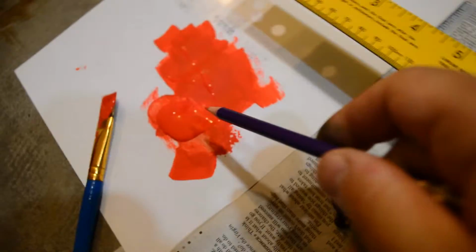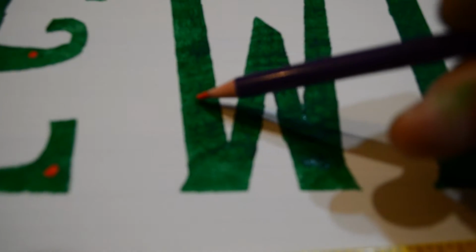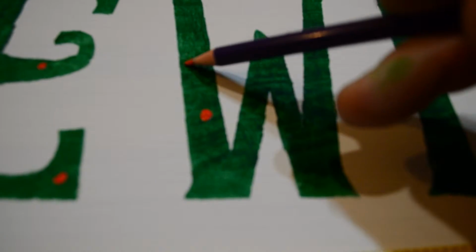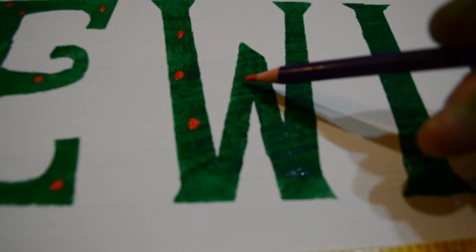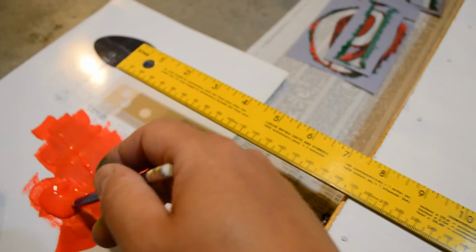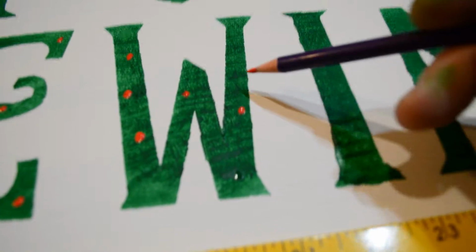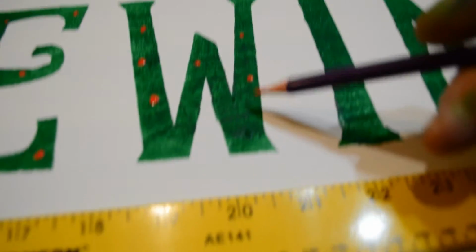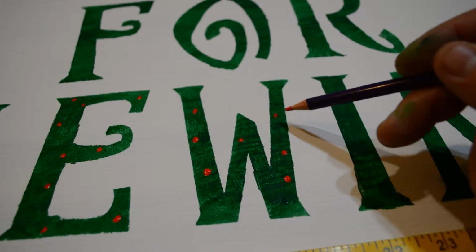Okay, so I'm taking this pencil, I'm just getting a drop on here, and then I'm just going like that and drawing little circles of red paint all over here, like little mistletoes. This is nice because I'm not good with paintbrushes at all, but a pencil, that's really easy to work with. So it's kind of just like drawing on the paint.